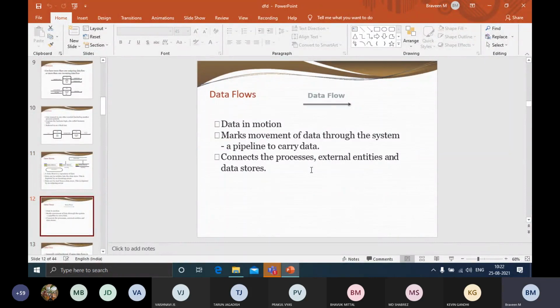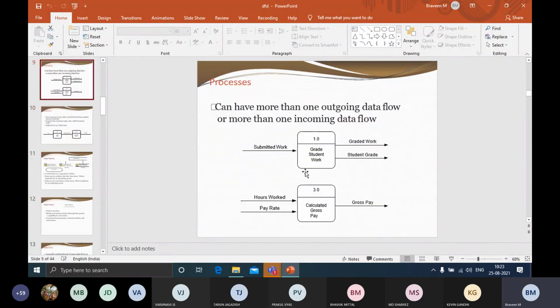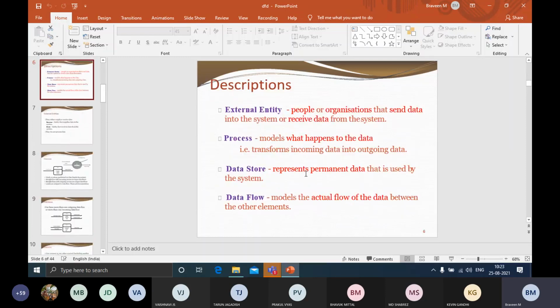It is not only for process. It is going to connect the process, also external entities, and also the data stores, which means it is the element that is going to connect all these three elements: external entity, process, and data stores. Okay, so if the designer is not representing the data flow, the programmer will not be in a position to know from where we have to get the input and how the input has to be processed, and the output of the current state where we need to give again as an input. So all these constraints cannot be done without the data flow.